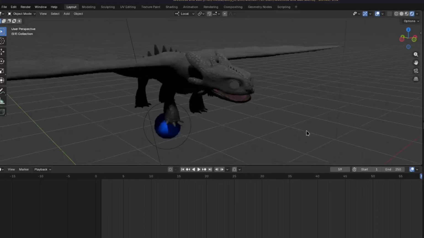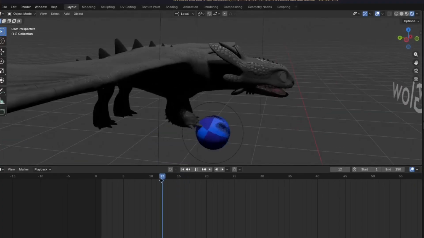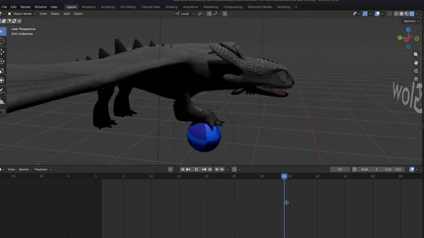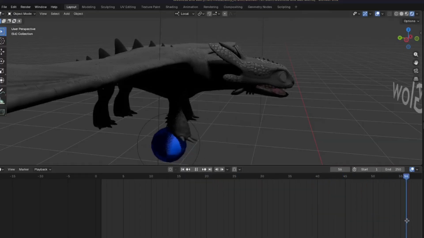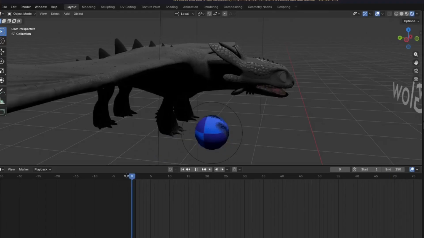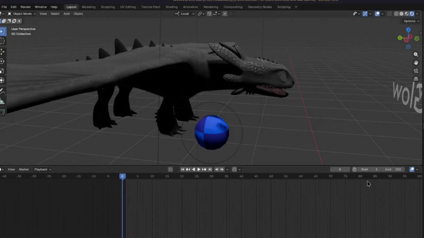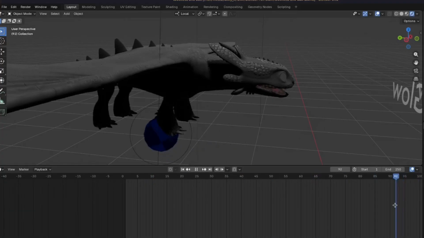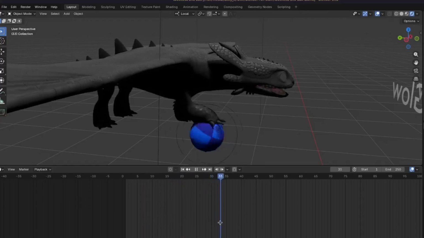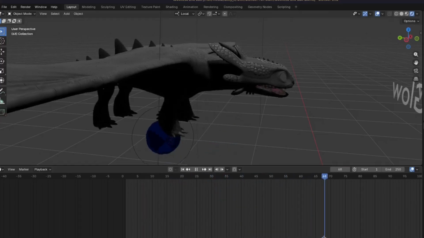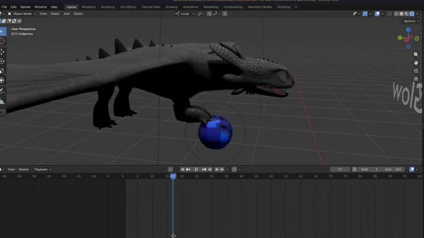and that is not what I want. Also, if there was ground here, it would go through the ground, and as you can see, if you look at the starting position of his foot and the ending position of his foot, they are in fact the same. So what he's doing, which I don't want, is that he's grabbing the ball and then he's pushing it into the ground, which, whoops, I should have created a ground for a reference.